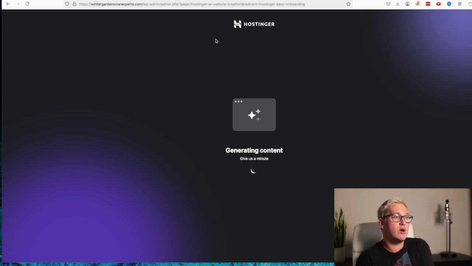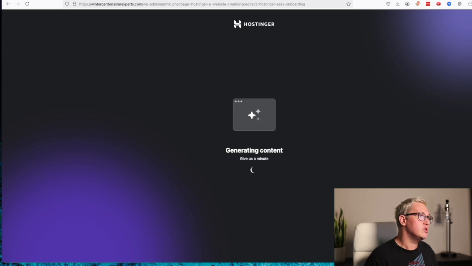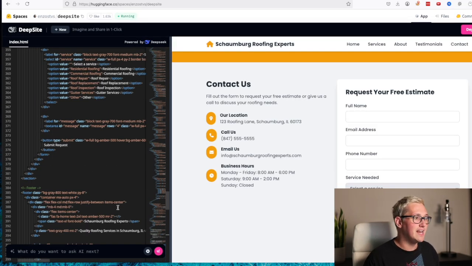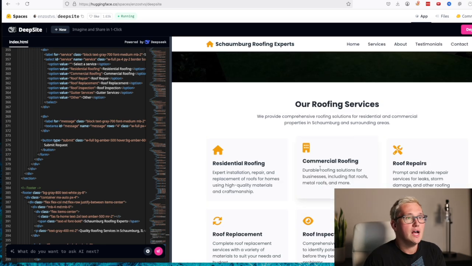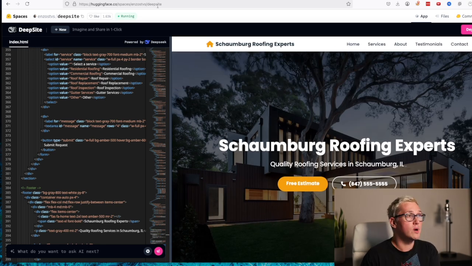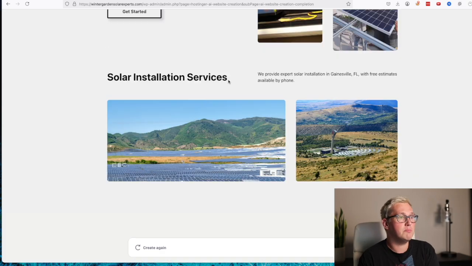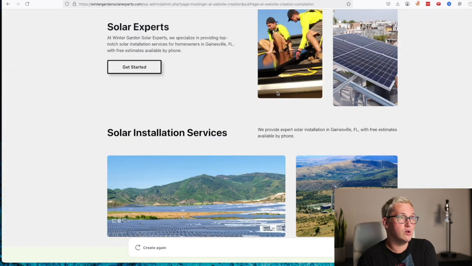that you wouldn't get using just plain HTML code. Now that being said, you could go back into DeepSite and prompt DeepSite further, or just come in here and start editing things as you wish. So either way works really, but I just want to show you options because the options are there. You can see the kind of site it built out. Still a great looking site, right?